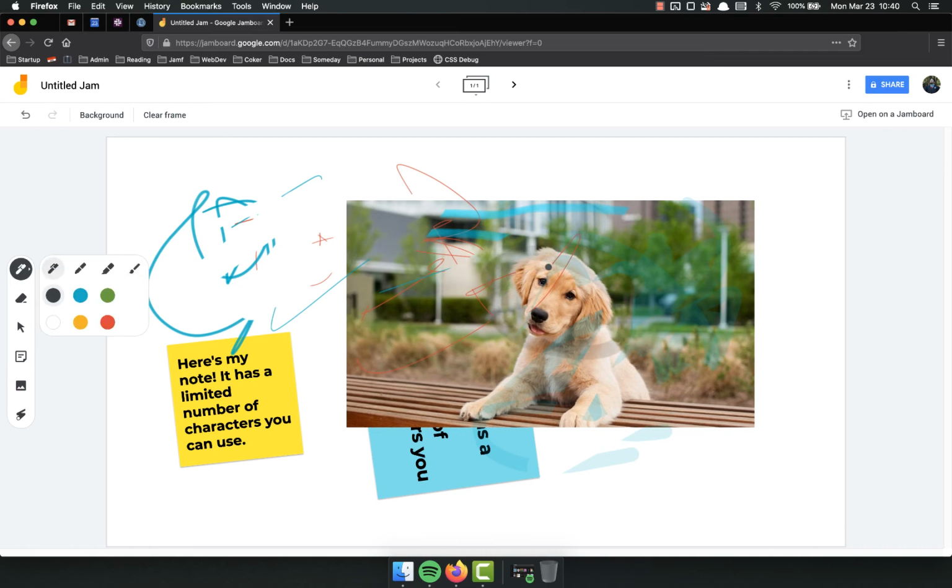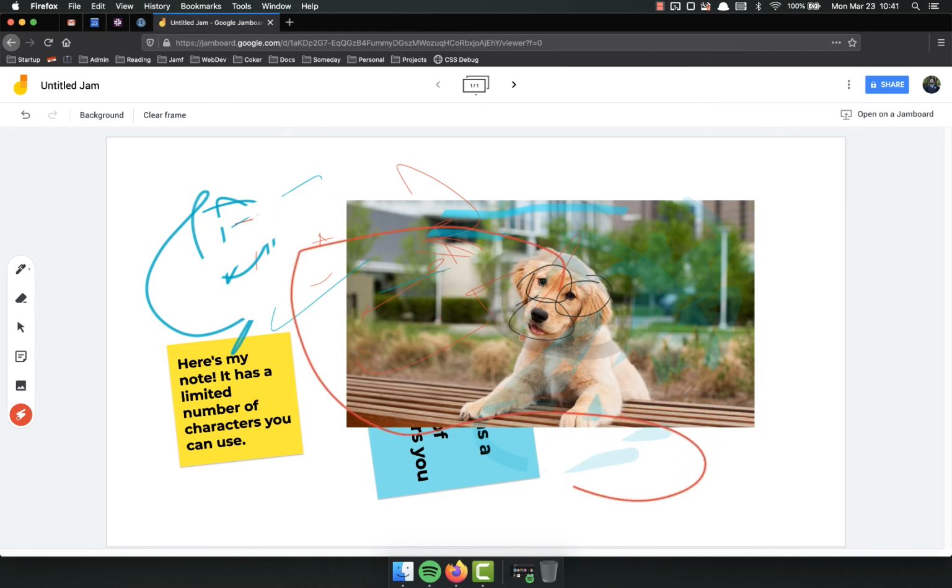Let's go back to the pen. Say, look at this cute puppy. He's got cute little eyes and a cute little nose. You also have a laser pointer. What this will do is simply make a line that goes away when you quit clicking. So you'll see that it kind of fades as I go. This way you can highlight things. Look at this adorable puppy, without actually marking on the document. This way you can draw your audience's attention.